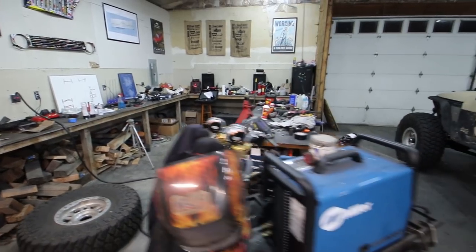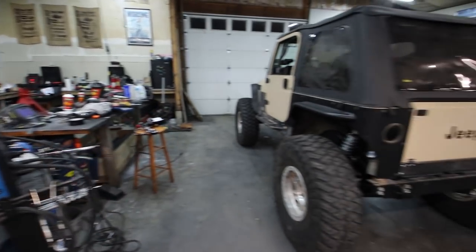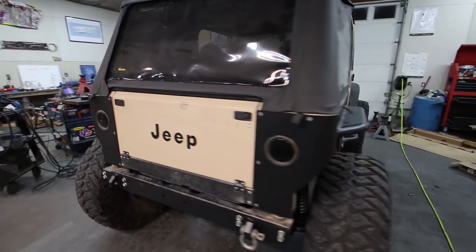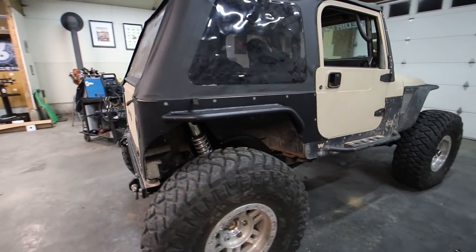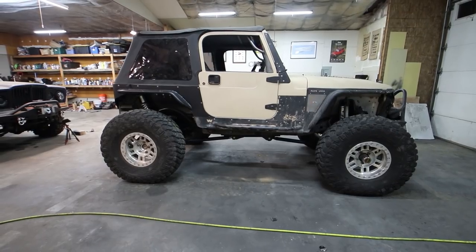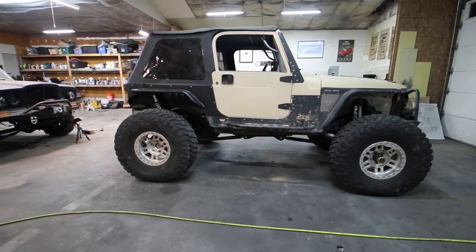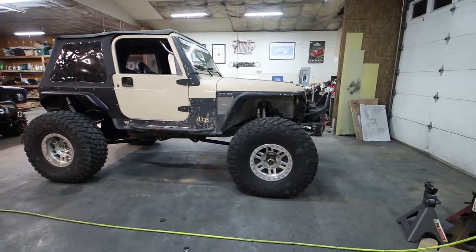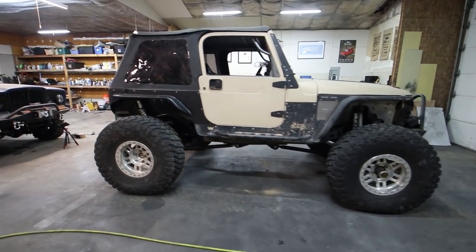Don't mind all the clutter. I have been working like a dog on this thing to get it ready for tomorrow, but it is on all four tires. I just drove it around the block. Everything seems to be working. I'm very excited. I think that stance looks so much better. I am very happy with how squatty and how long this looks. 103 inches, I triple checked. It is exactly what we were planning for. I'm glad it turned out.